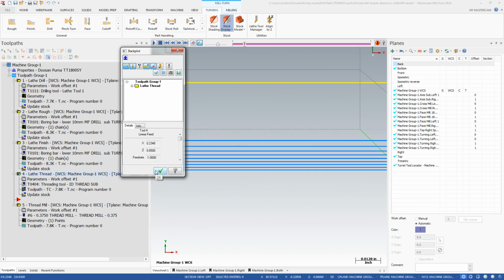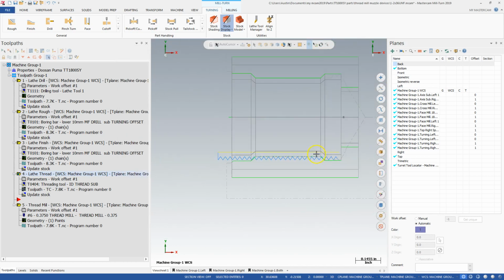Anyway, that's the thread tool, guys, and that's how it works. If you select alternating, it's gonna vary the first and second cut, the even and odd number cuts, and so you'll get your insert cutting on one side with one cut and on the other side with the other cut, and it works good. I've used it a lot, but in this case, I'm thinking maybe we can do something else. And usually, I don't use a spring pass.